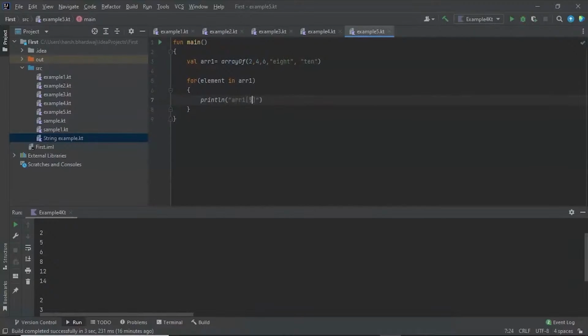This is just for printing purposes. Alright, so now let's save it.